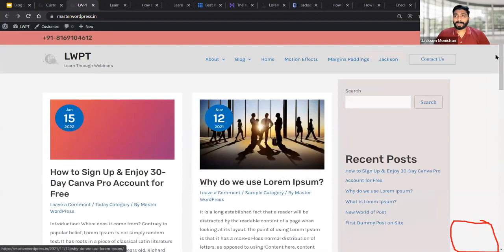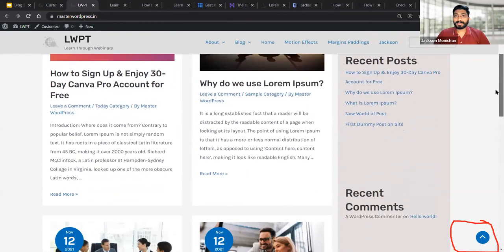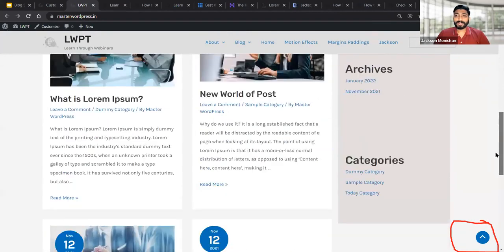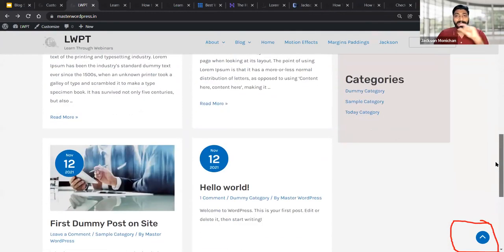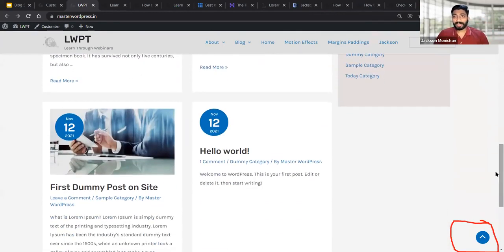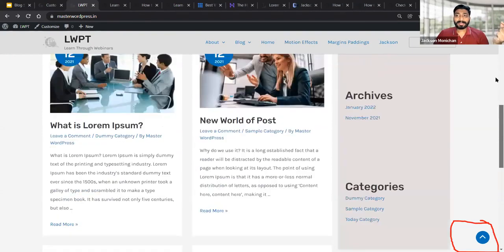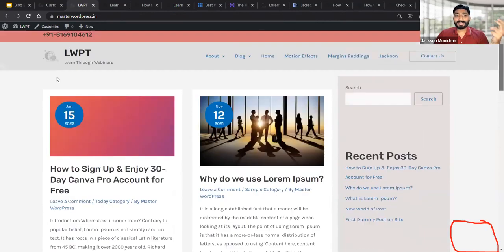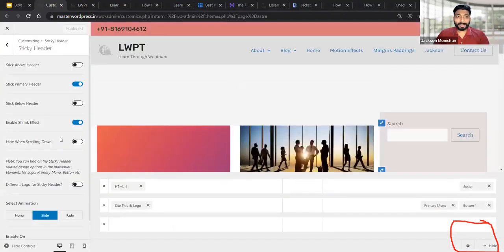Right, now you can see the difference. Now even if I scroll down, this actually sticks to the top. So my menu, the primary header or the main header, is always visible. And whenever I want, I can directly click on the other pages rather than going all the way up and then clicking on it. So this is a sticky header and this is one of the features with Astra Pro.